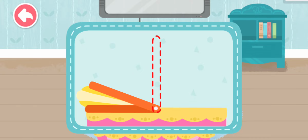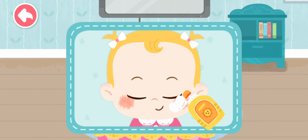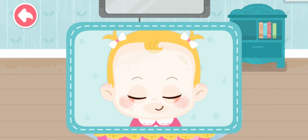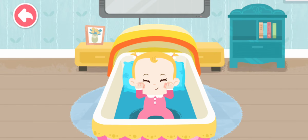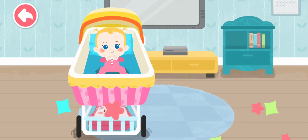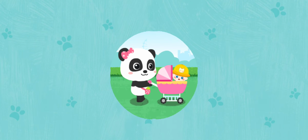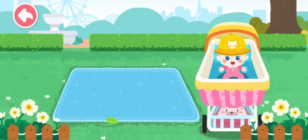Open the sunshade. The baby's skin is very delicate. Be sure to apply sun protection when staying outdoors. Let's bring the baby out first.